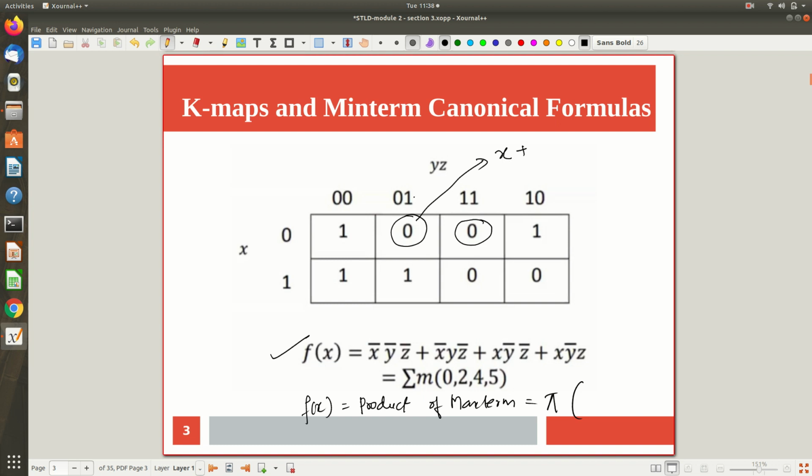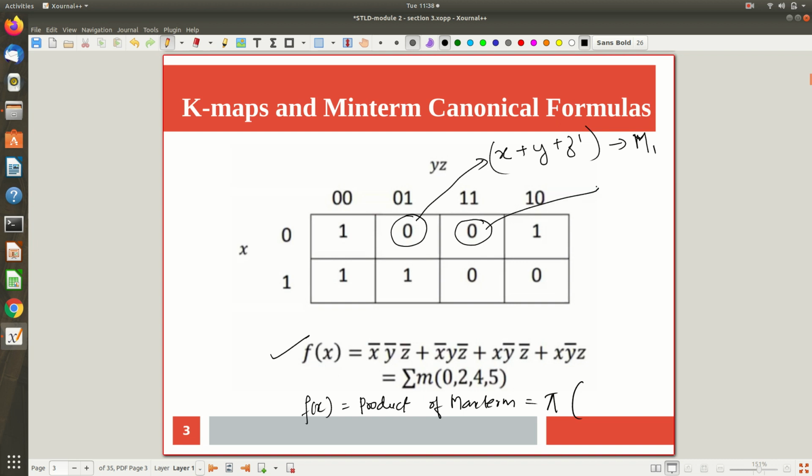So plus, what is this? Y again 0 and Z is 1, so you have to take it like this. So this is nothing but 0 0 1. So what is 0 0 1? This is a max term. We used a capital letter, right? Max term 1, we are having.